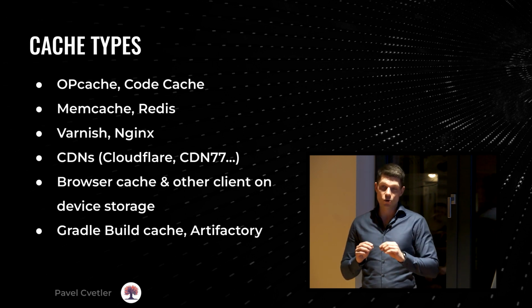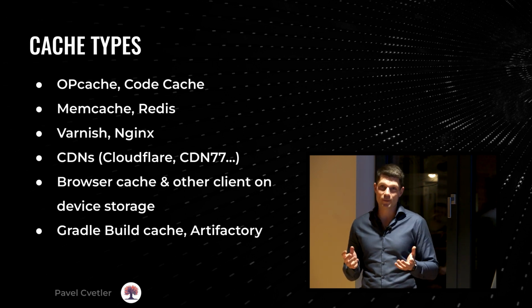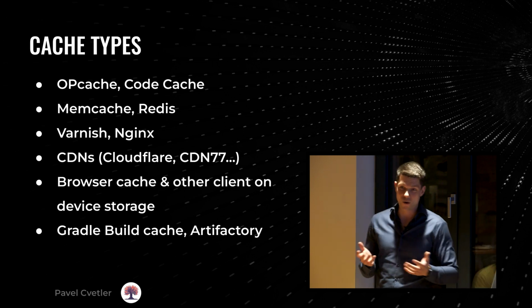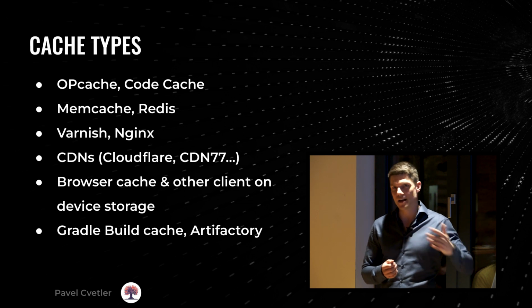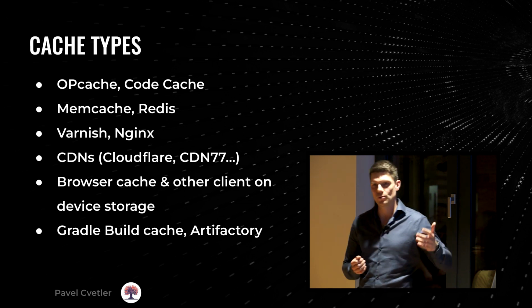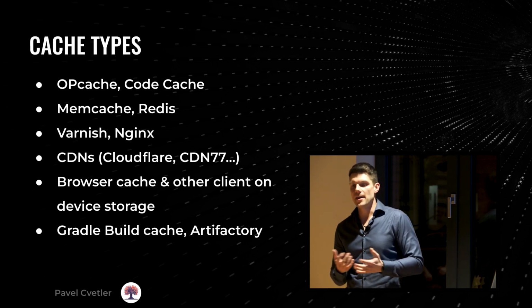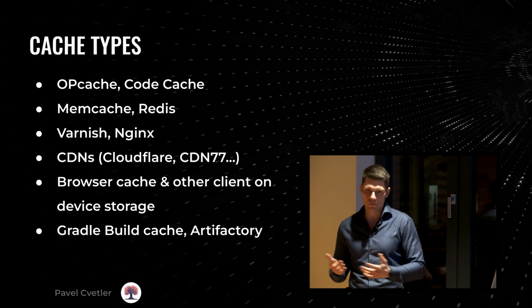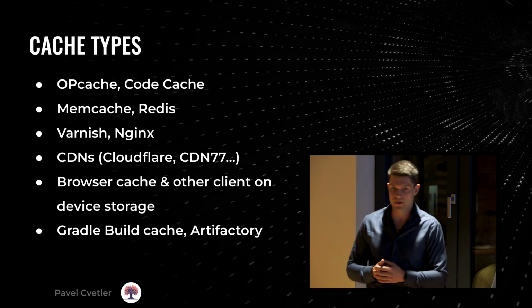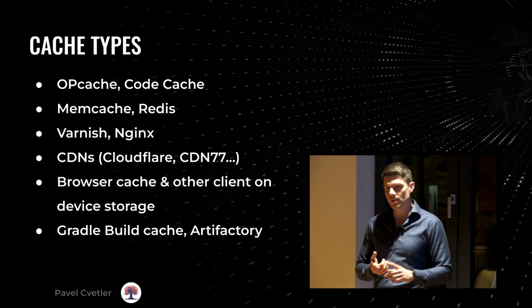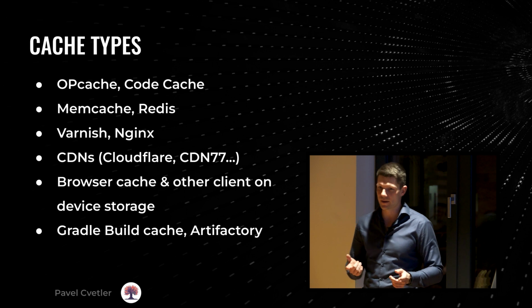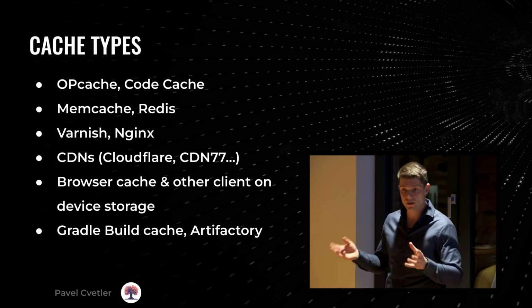Another group is probably most commonly called cache. I think a lot of people, if I ask them what they think when I say the word cache, it will probably be Redis or Memcached or something of this sort. It can also be your own in-memory data storage you implement in your service. So that's another category.